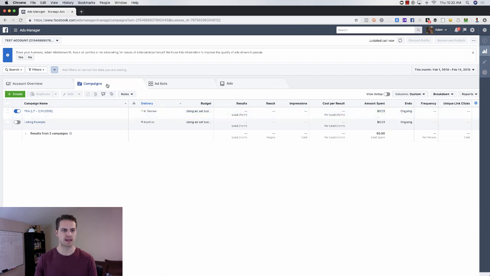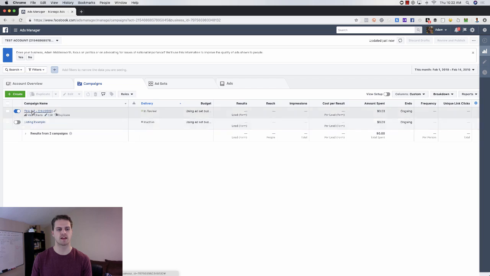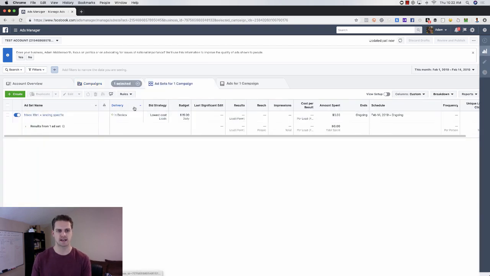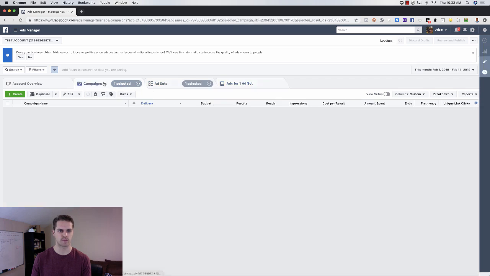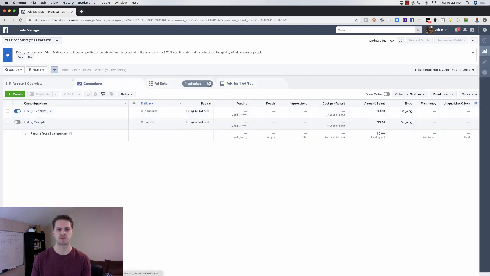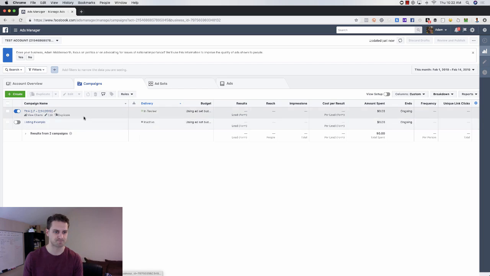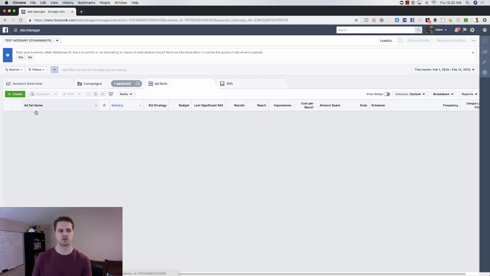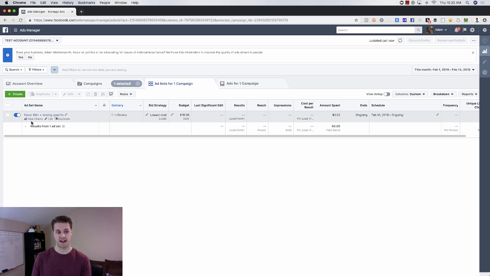So the campaign level is where your overarching campaign would be, right? So if you're doing an FHA campaign, then you would see your overall campaign. And then within each campaign, there are multiple ad sets and potentially multiple ads, right? So with this, we've only got one ad set and one ad for the full campaign. And this is where you can see all of your numbers, right? So if we click on this link here, that'll go to the ad set for that campaign.